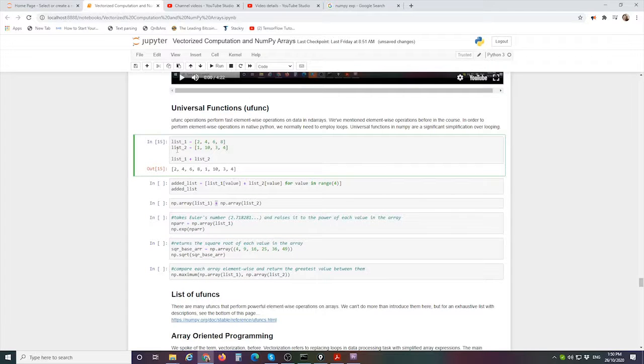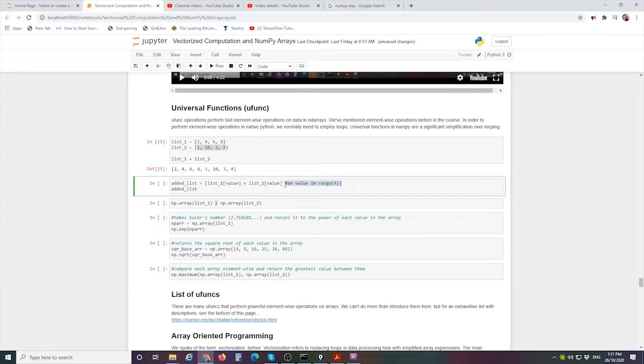What we've done here is created two Python lists, and we've tried to add them together. And what we find is that we get this list right here added to this list right here, which is a group-wise operation. It's not an element-wise operation, and it's not very useful. In order to do an element-wise operation here, we have to use a for loop.